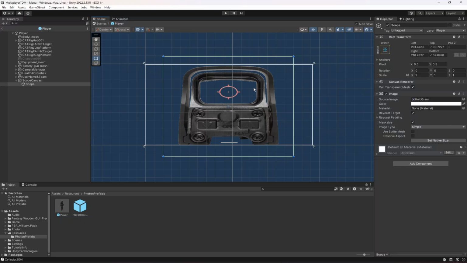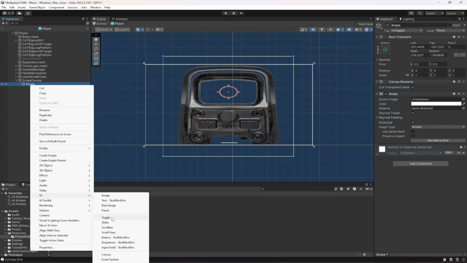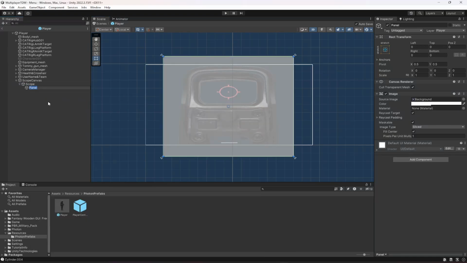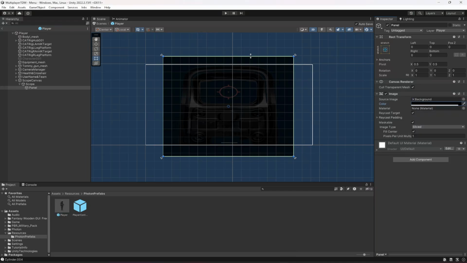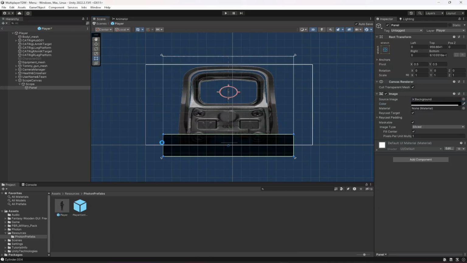And then after this, let's create a UI panel again. Okay, make this 240 and make it black, and now move it right here. And we can change the color to this.